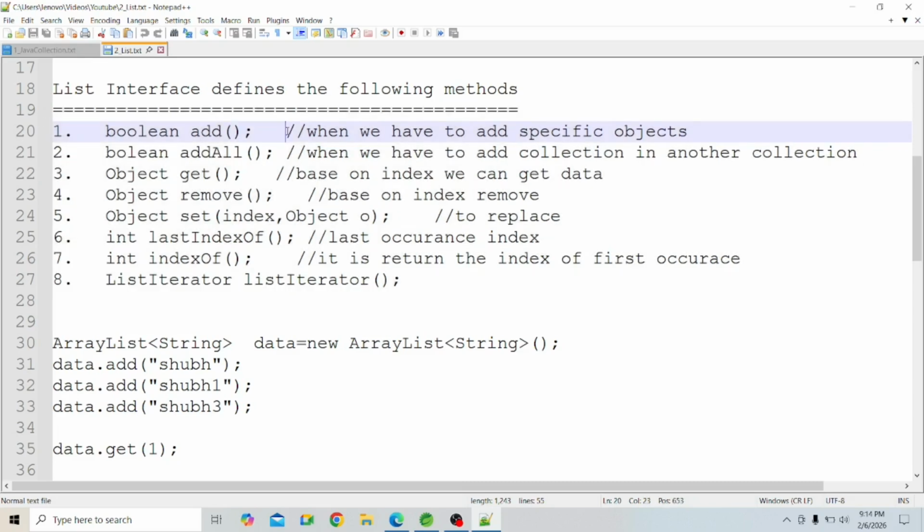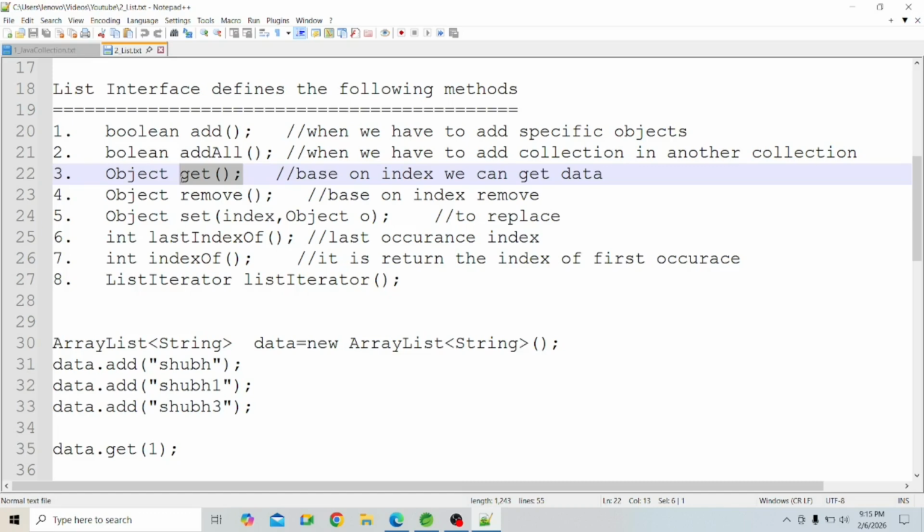When we use add, it adds the specific object into the collection. With addAll, if you want to add a collection inside another collection, we use addAll. Get finds the object based on the particular index.